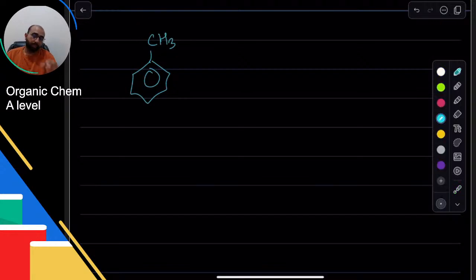Here's the thing. Some of these are activating groups, some of these are non-activating groups. What that means is that some of them donate electrons to the cloud that is already there. So we show them as this, that they donate electrons to the cloud that's already there. But some of them take the electrons from the cloud that we have. In that case, they are called deactivating groups.